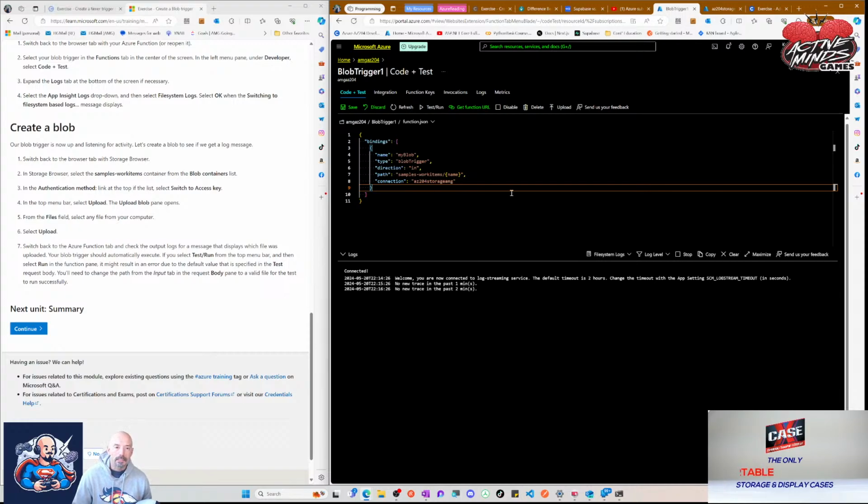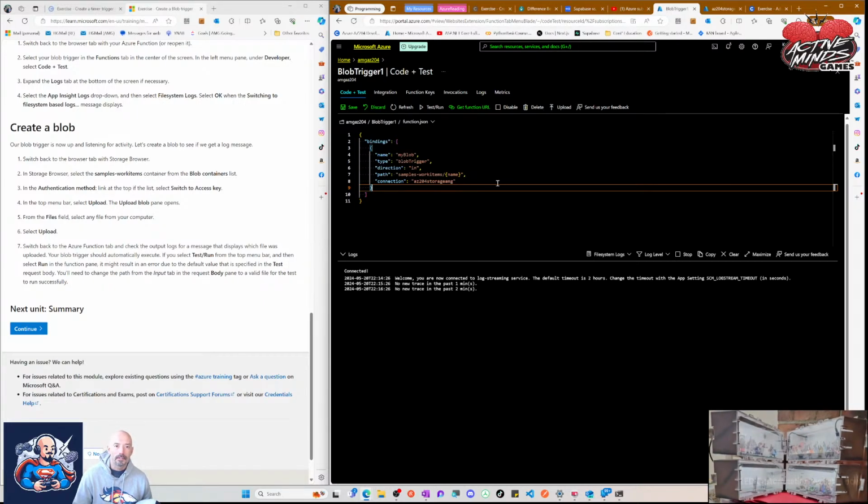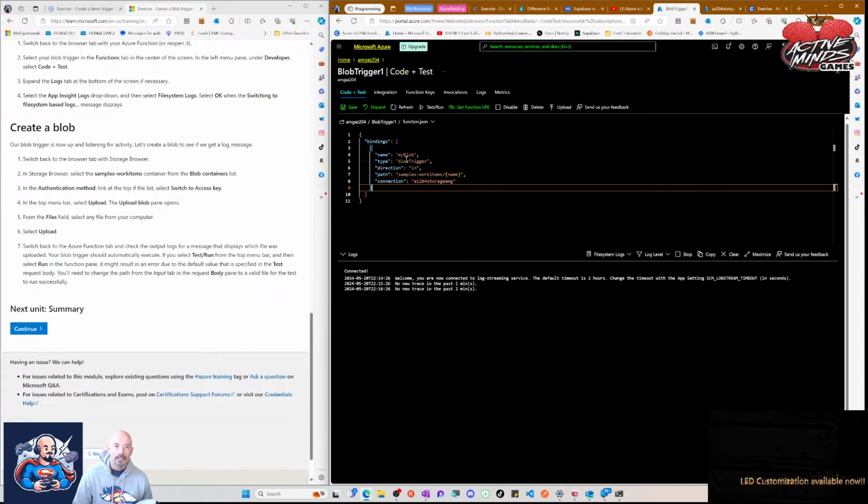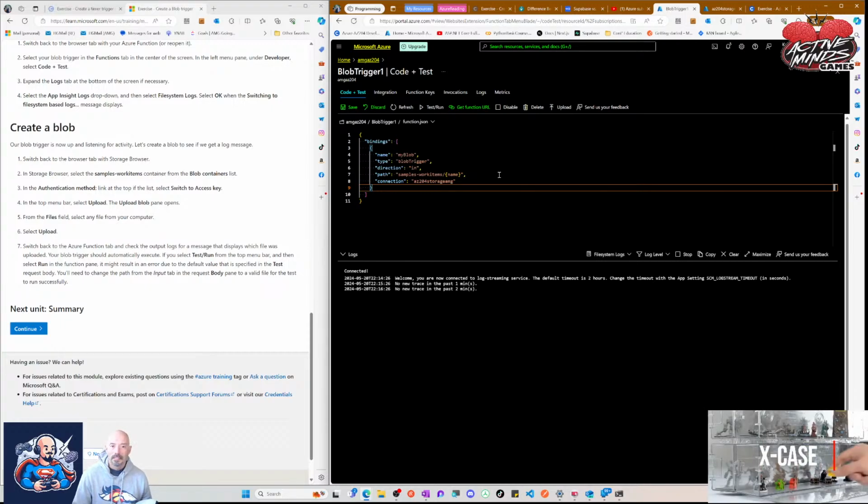Samples work items name. Do I need to put in some value here? Path samples work items /name. So every time, name is my blob. But what we're not doing is actually firing this thing.